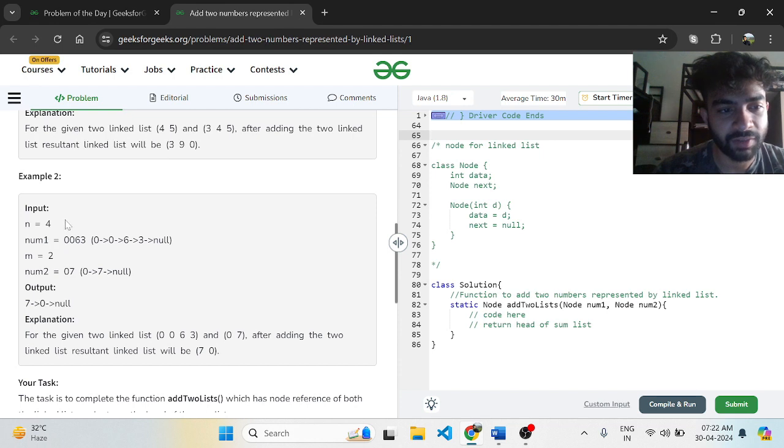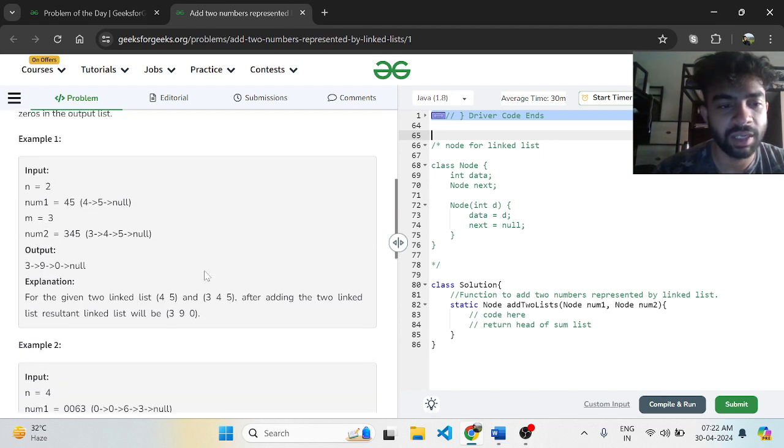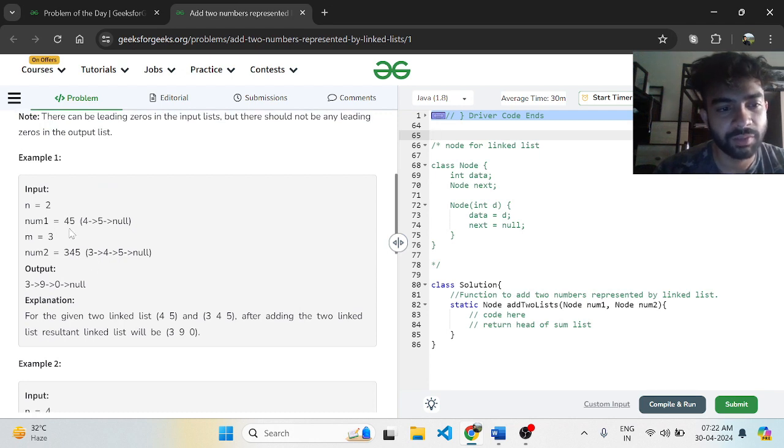If you take the second example, 4 means there are 4 elements, and 2 means there are 2 elements, and the output is 2. What we have to do is 345 plus 45 will become 390, and 390 is broken down and written as 3, 9, 0 and null. This is how you add the two linked lists.